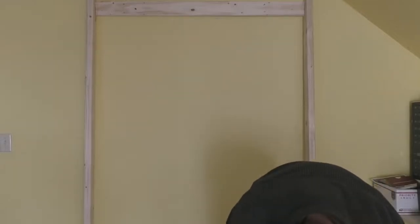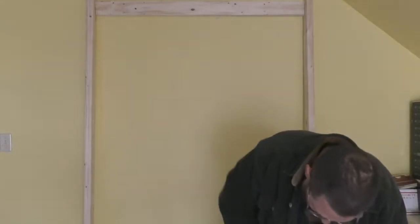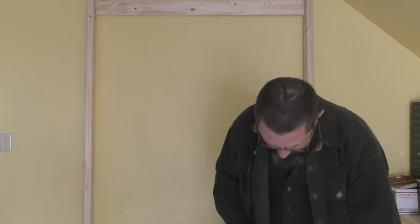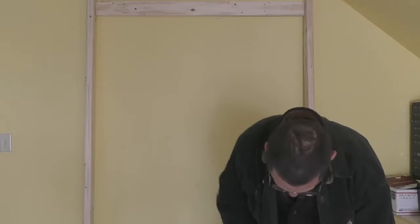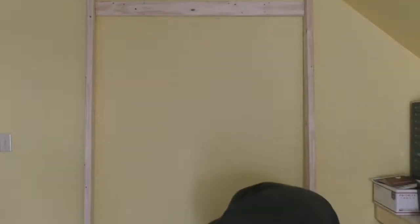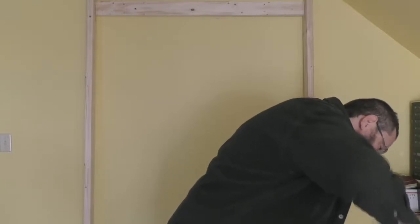Not always easy sawing things without sawhorses. I mean, really precision here, I'm sawing a board. Ah, come on. Okay, there we go. There's a little nub there I need to cut off. Clean up the sawdust later.